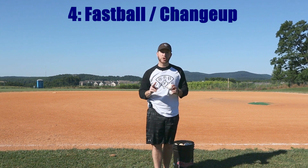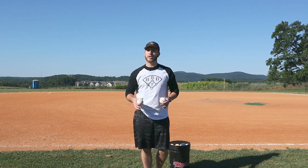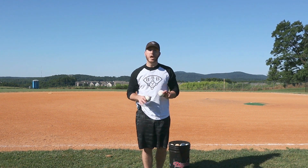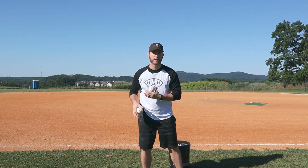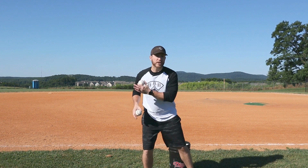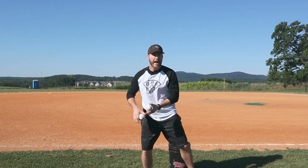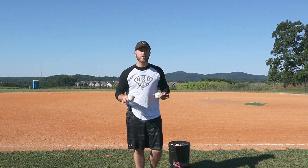Number 4, the second drill is fastball changeup. The fastball changeup soft toss is one of my all-time favorite drills because it really helps the hitter recognize the pitch first and then swing. The load and the swing should never be one motion. You load as you're recognizing the pitch and location, and then you swing when it's appropriate. The fastball toss is just like regular soft toss.